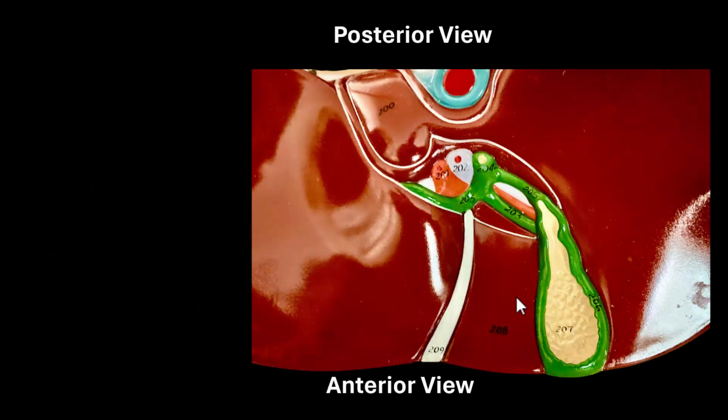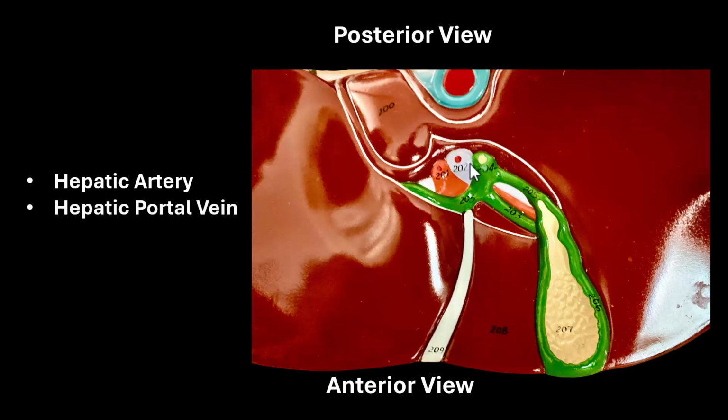So let's take a little bit closer look at the gallbladder and the structures in this area. One thing that we have is the hepatic artery and the hepatic portal vein. Then looking at the gallbladder, again, here's the gallbladder. Another term for bladder is cysto, C-Y-S-T-O. Like for instance, if you have a urinary bladder infection, we would say you have a cystitis. If you have an inflammation of your gallbladder, we say it's cholecystitis.